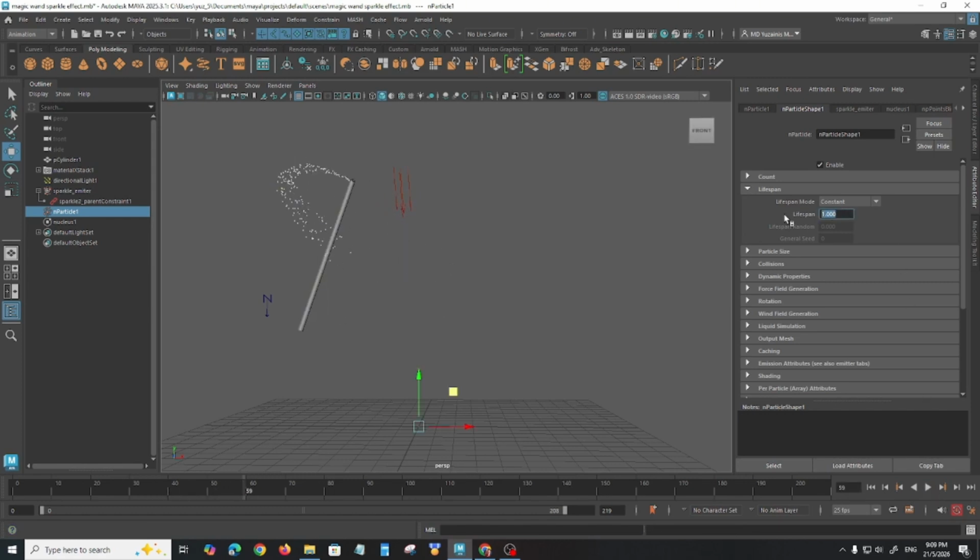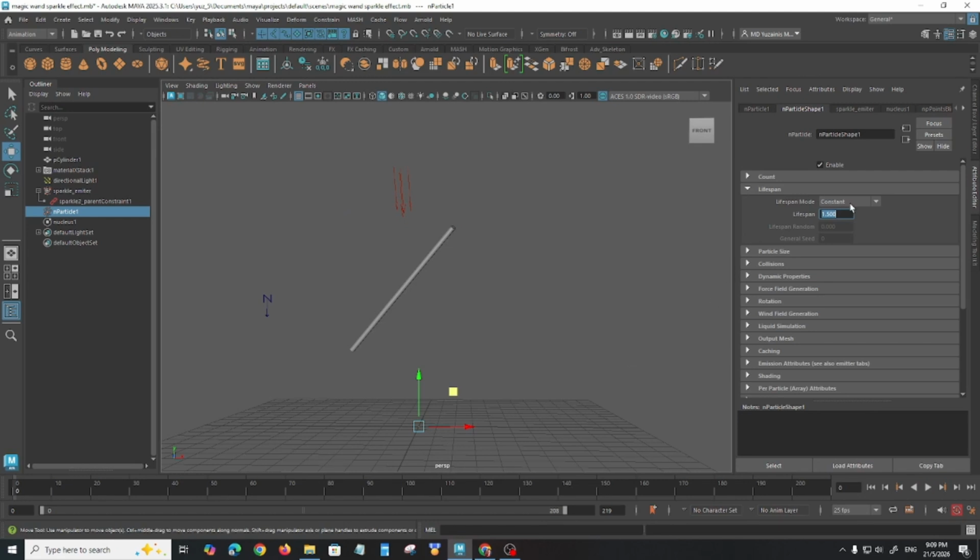The longer you make it live, the longer the trail will be. So maybe I put 1.2, just slightly longer. Okay, or maybe, oh yeah, why not 1.5, right? Okay, something like that.